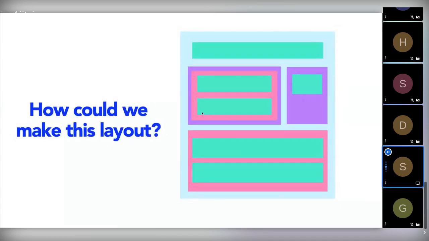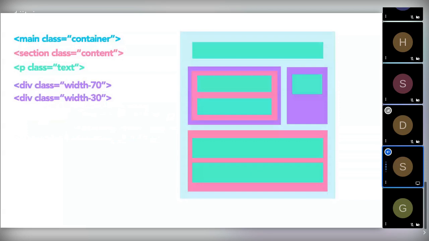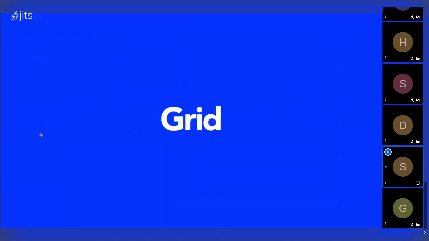So how do we make this layout? Well, we showed you, so that's cool. And we've done that demonstration. Just to wrap up what we saw a moment ago, this is pretty much everything we had. We had a container. Of course, we had a navigation as well, but let's just ignore that. The main things that actually made the layout work were the container, the content, and having the width 70 and 30. They were the things that allowed us to do that. Okay, so that's everything I wanted to cover for CSS Flex for now.